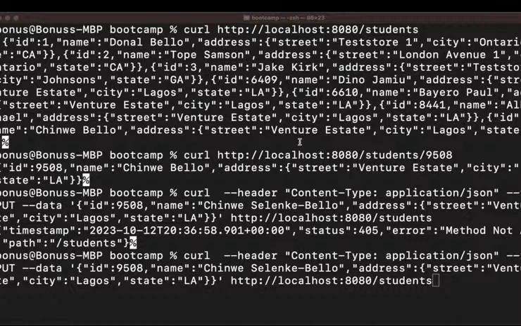Okay, I see. In the put method we have, you can see we only have a path variable, and it doesn't have a request body. We are supposed to have a request body, so it should have a student body. So we can implement this in our next class.